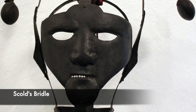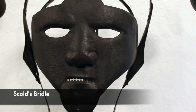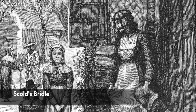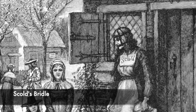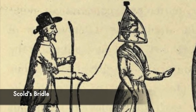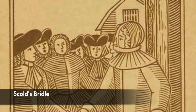Also known as the Scold's bridle, the Brank was an iron muzzle which was fastened to a woman's head if they were gossiping or spreading untruths around towns. It was an incredibly humiliating device, and there were many horrendous side effects. The wearer could be led around towns on a lead, and bells would be rung to attract people to come and see it in action. First used in the Tudor period in Britain, it was also used for women deemed riotous or troublesome. The device would prevent speaking and any movement of the mouth, and could even pierce the tongue, such was its brutality.